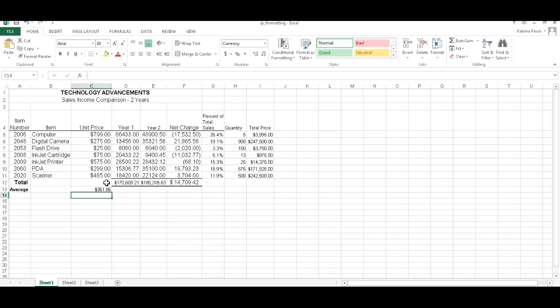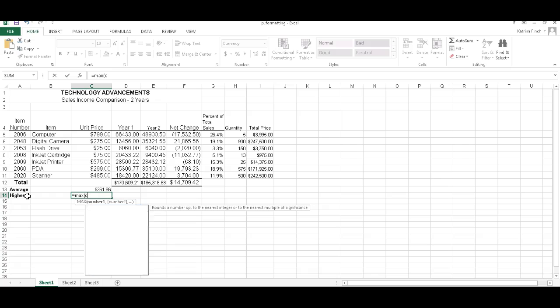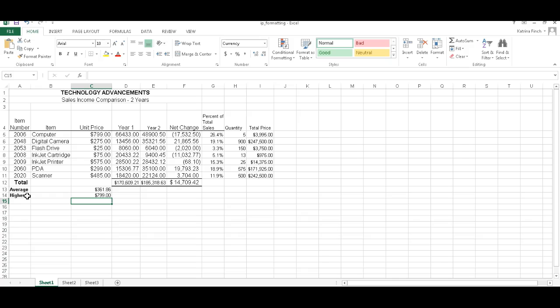Step number 21, key the heading highest in bold in column A below the word average and enter a formula in the same row in column C to find the highest priced item. Equals max, open parentheses, C5 colon C11, closed parentheses, and enter.